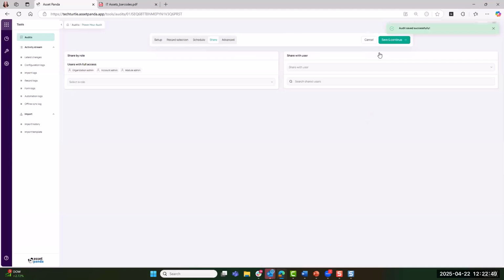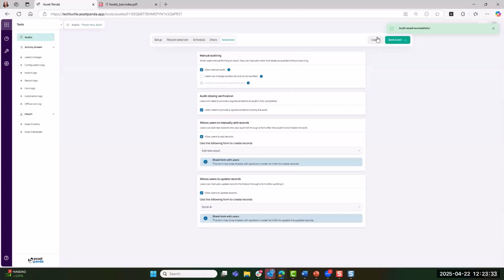Now, my next stop here is going to be my share. This is very similar to how you would assign. In Asset Panda 2.0, we talk about assignment of tasks really as sharing things. So we share this audit with the people we want to be able to conduct it. Automatically, anybody in your admin role, remember you get those four built-in roles with Asset Panda 2.0, anybody in an admin level role will have access to this audit. You can select additional roles, so if you had created custom permission sets, they would also be listed here, or you can assign it to collaborators. You can also assign this to specific users. I don't have any users but me in the platform, but if you had other users, you would be able to assign this to them individually here as well.